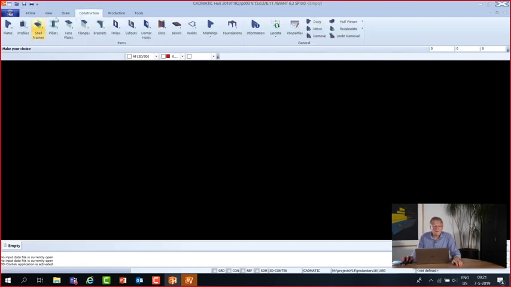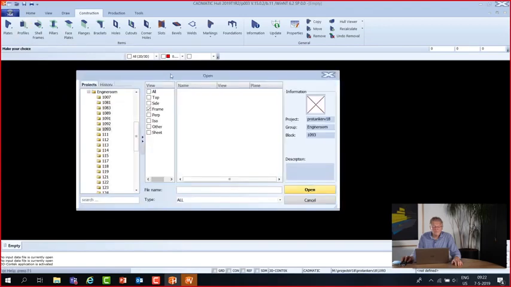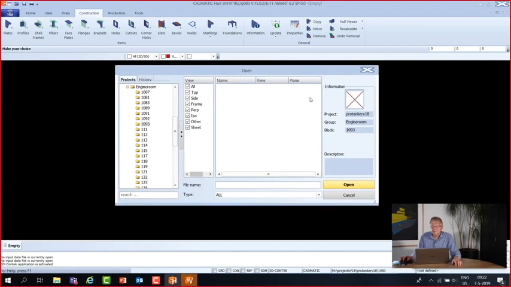We have much more options now. We have brackets, flanges, et cetera. We will not work in 3D environment anymore, but we will work in 2D views. And we can open the views if they exist, but as you can see here, it's completely empty because we started from scratch. There are no views, so they have to be created.